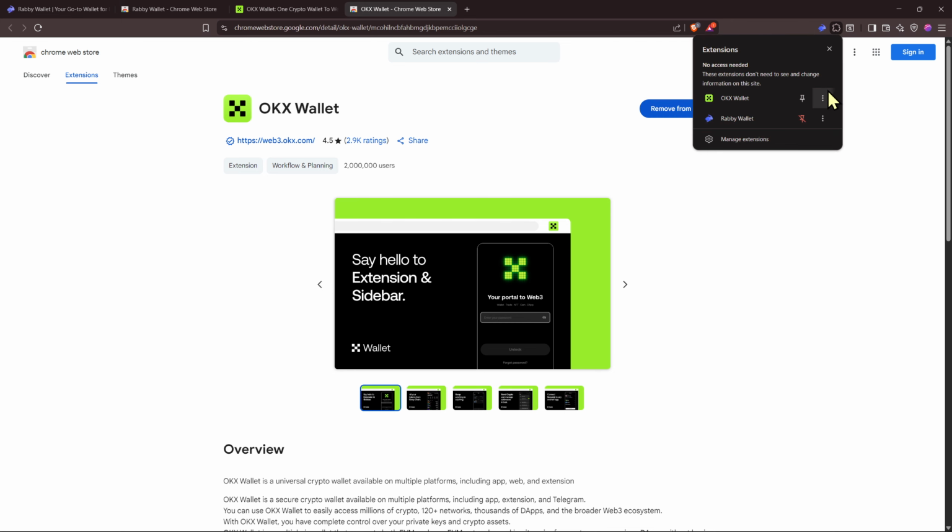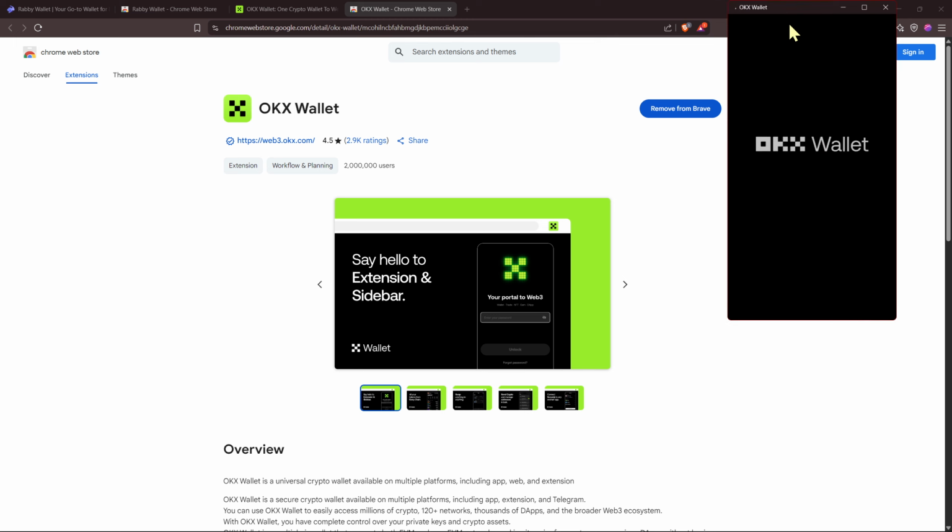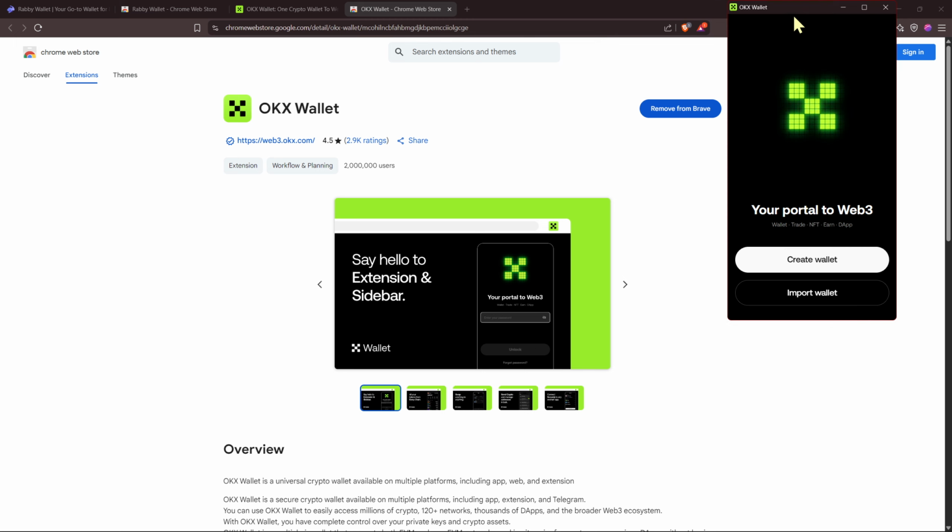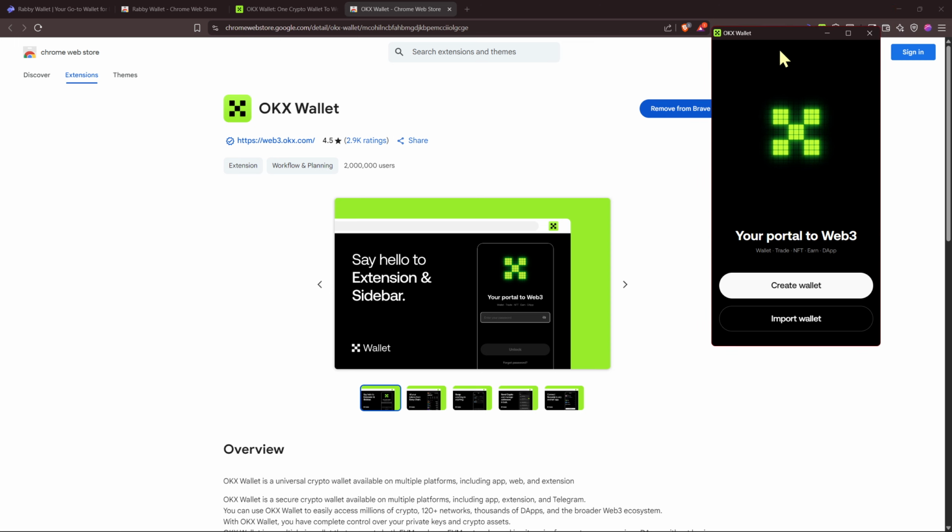Added. You can pin it again so you can see it here. Here, it usually automatically offers you to create one. If not, when you open it for the first time, it will offer to create a new address. Then you click on Create Wallet.